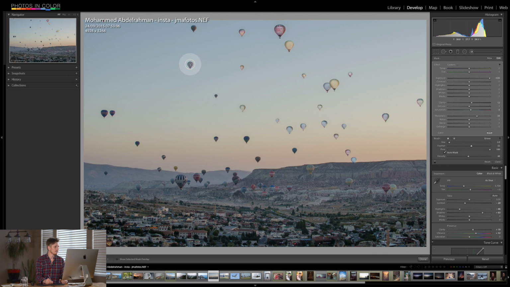So this is going to take me just another couple of minutes to go through this, and all you can see is all I'm doing is I'm just selecting each one of these balloons, and I'm not taking any time over this. What I'm not doing is going into Photoshop, cutting out all of the balloons, okay? Now, obviously, if this was for, say, a client, or if it was going to be blown up really big and it was a really important client, that's probably what I would want to do.